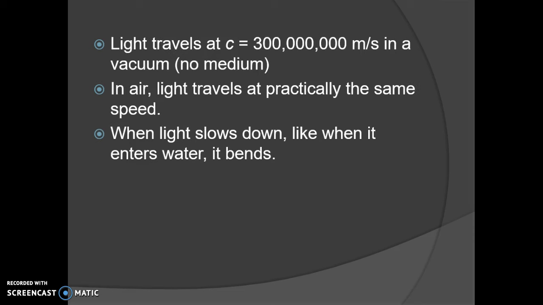Okay. As far as light is concerned, it travels at the speed of light. Haha. All right, so light travels at the speed of light. The speed of light is 300 million meters per second. And that's in a vacuum, which means there's no medium, there's no air, there's nothing there to block it. It's just complete and total empty space. All right, you can also see this number written as 3.8 times 10.